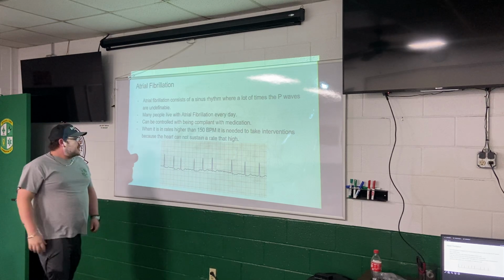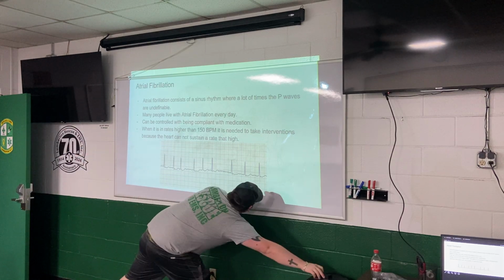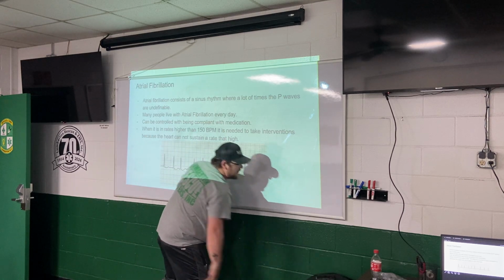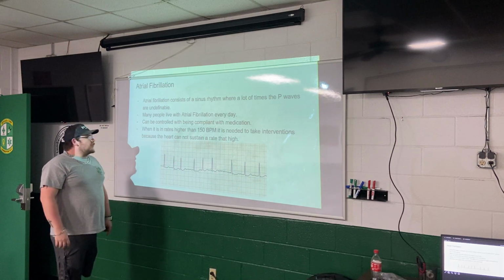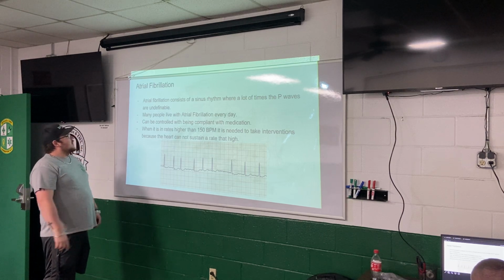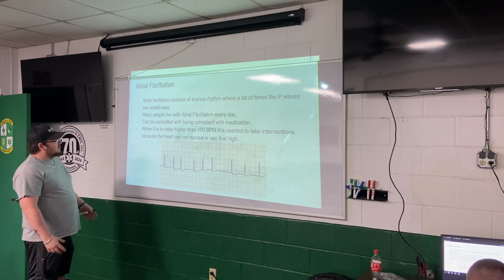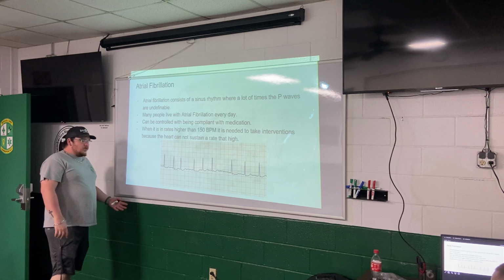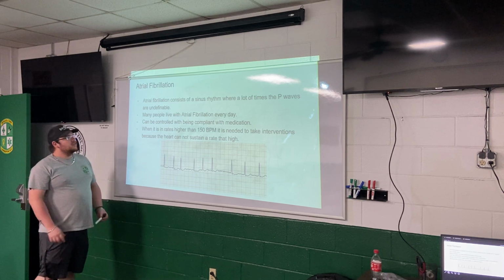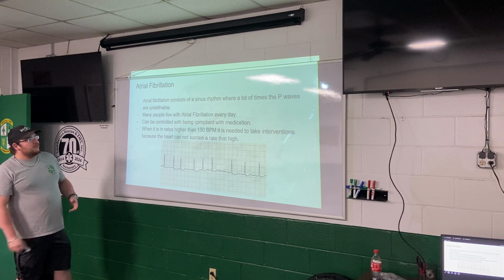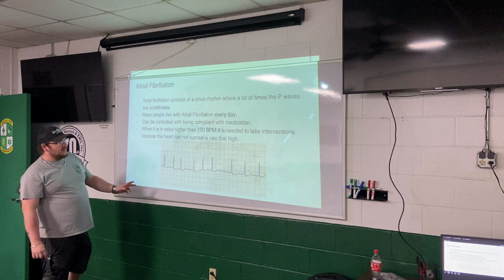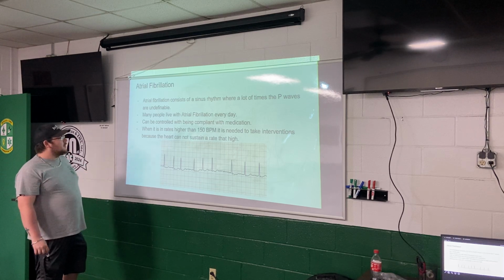All right, let me get these other dots out of here real quick. So we talked about sinus Brady, sinus tac. Now let's get into a rhythm that's a little bit normal, and it's going to be an irregular rhythm, which is atrial fibrillation. This is going to be a sinus rhythm where a lot of times the P waves are going to be undefinable. You can see that there's something there, but you don't know what it is.